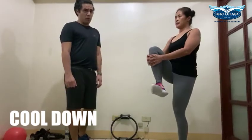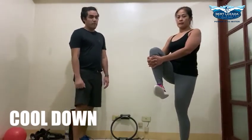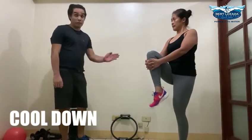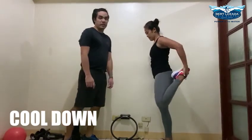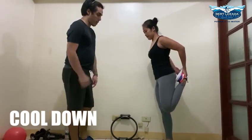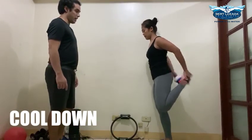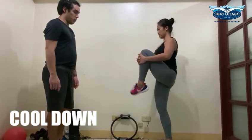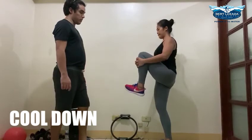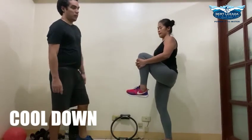Up and go. 1, 2. You can rotate your feet. 3, 4, 5, 6, 7, 8, 9. Sorry, reverse. And 10. Good. Other side. And 1, 2, 3, 4, 5, 6, 7, 8, 9, and 1, 2, 3, 4, 5, 6, reverse, 7, 8, 9, and 10.